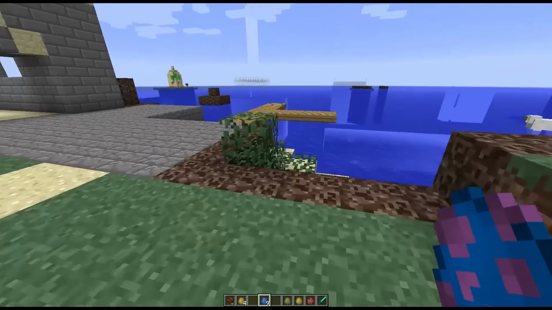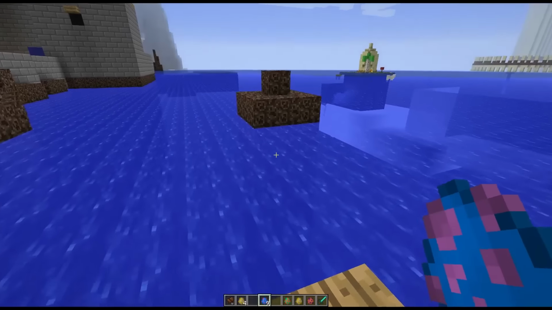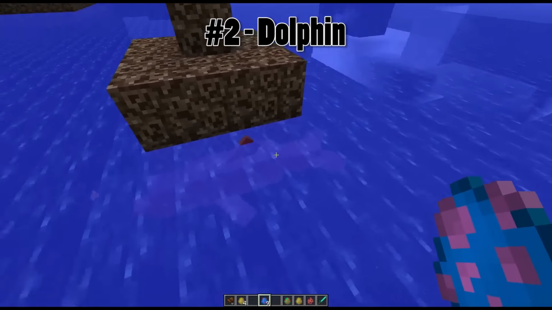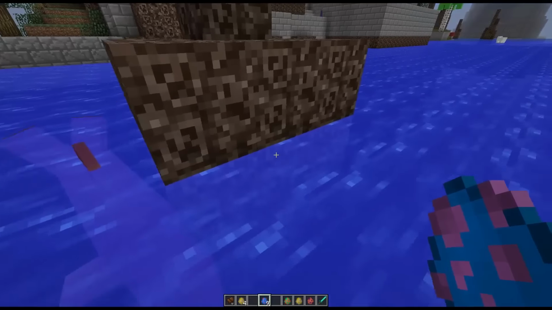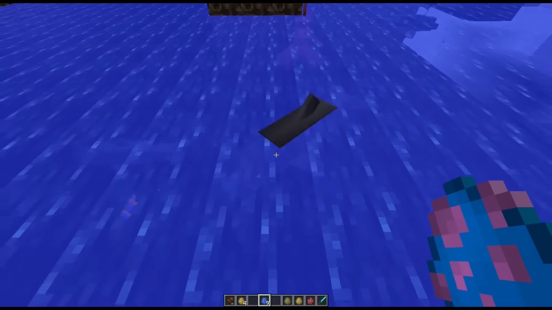So the dolphin is a bit of a ridiculous sounding mob, and to be fair, again, it kind of sounds funny, but it has the cute factor, which Minecraft is very good at, where as you can see, you either get pink dolphins, oh, this one's not actually pink, you get pink dolphins, okay, so I'm having problems spawning them, there we go, you get pink dolphins, and you get blue dolphins.